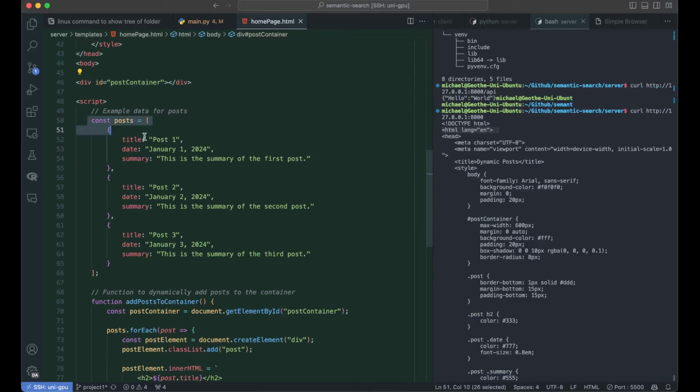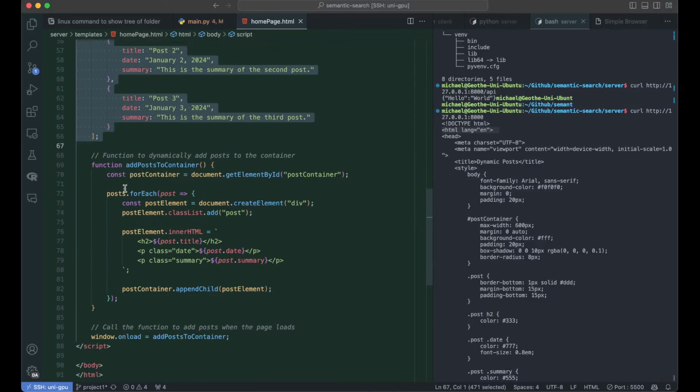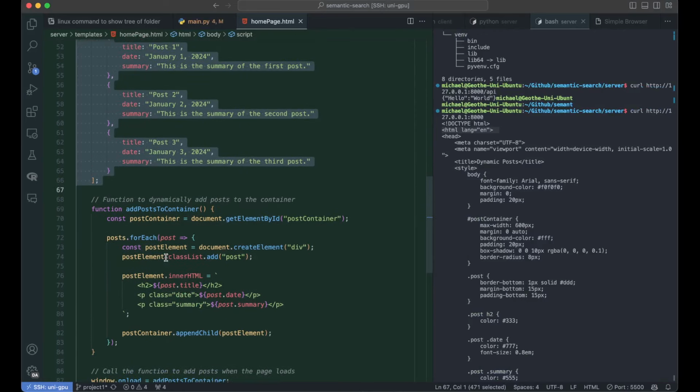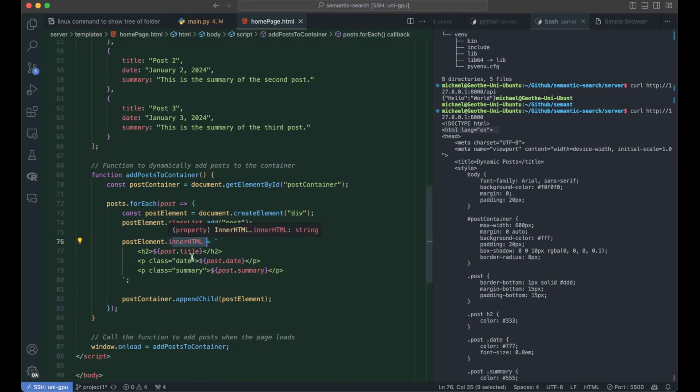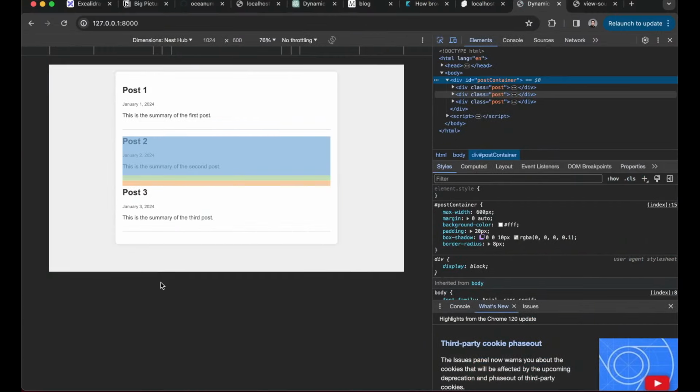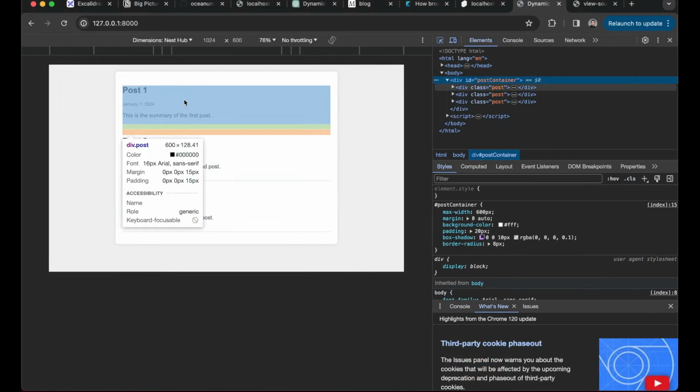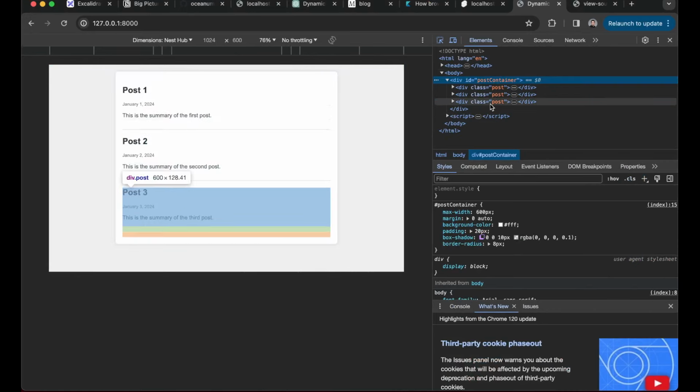We have 3 posts, and on each post, we add a new post with this inner HTML. So your browser receives HTML, sees that JavaScript, and runs the JavaScript to render the 3 posts for us.